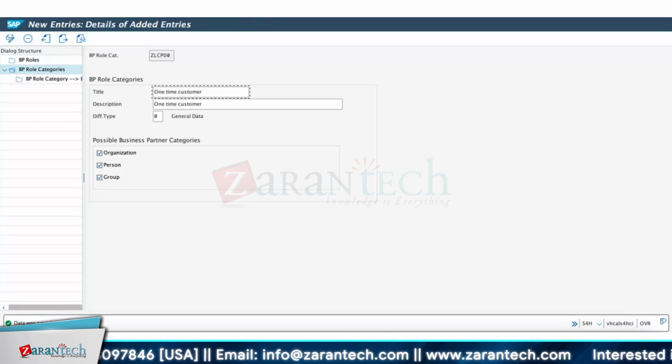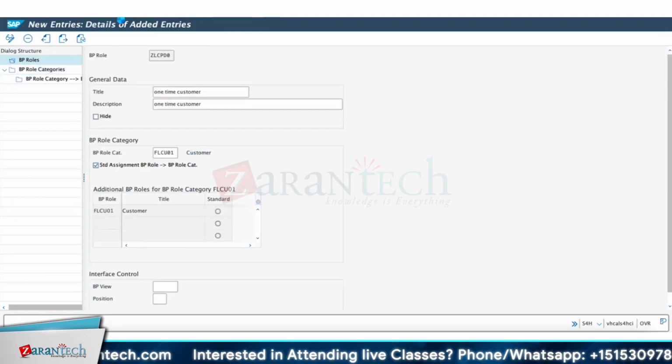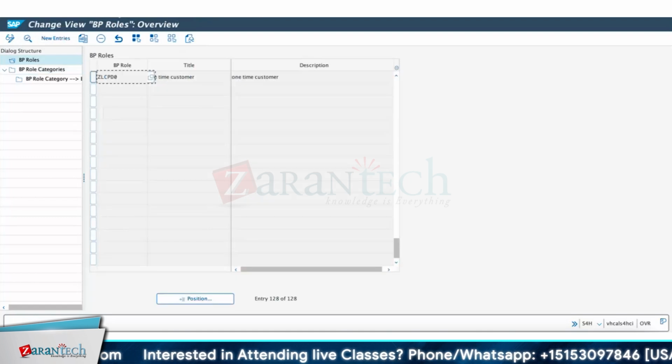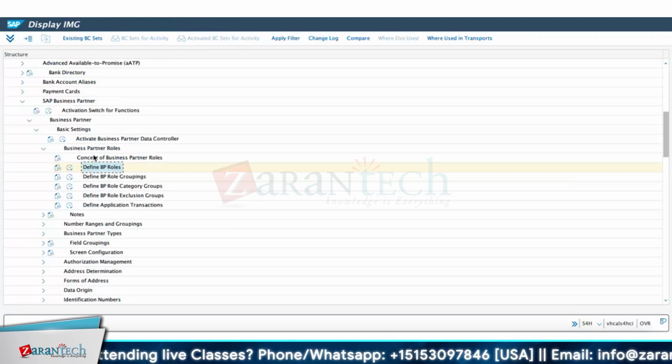Now go to the assign number. Now go back. So here you can see the number range and groupings also.